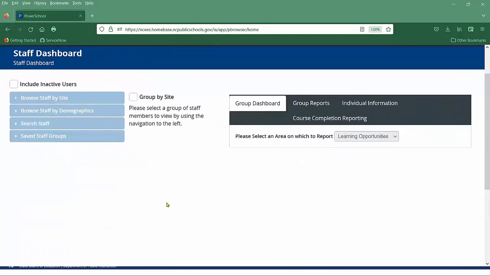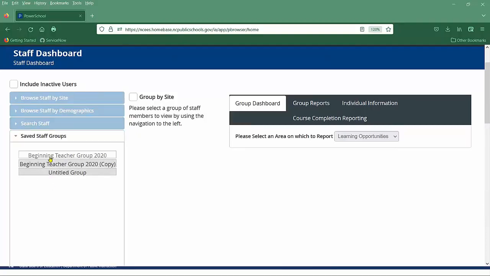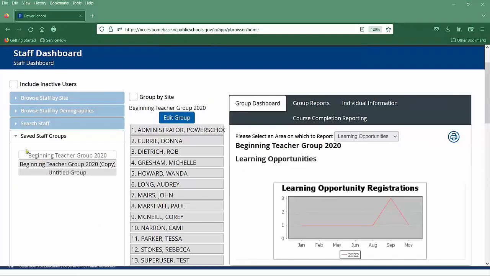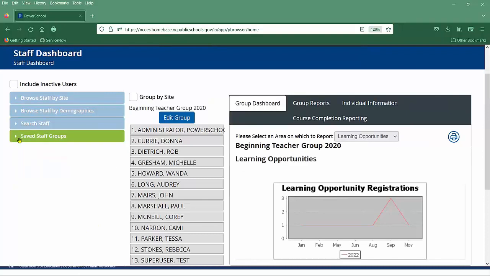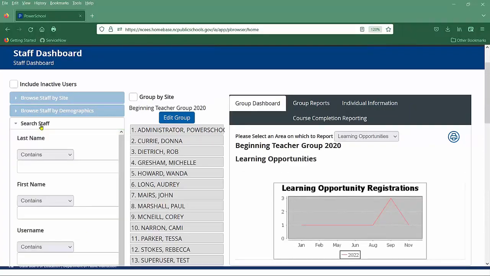And you need to load up a group. I just want to show you these. So here's staff group. If I wanted to load a staff group, there they are. If I want to search staff, I could find everybody named Darren.